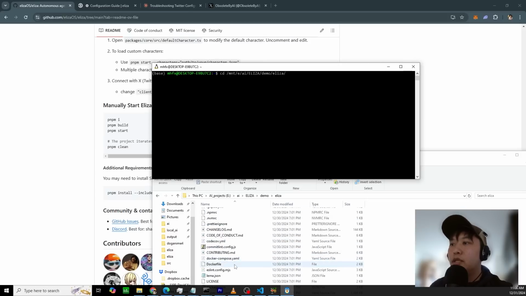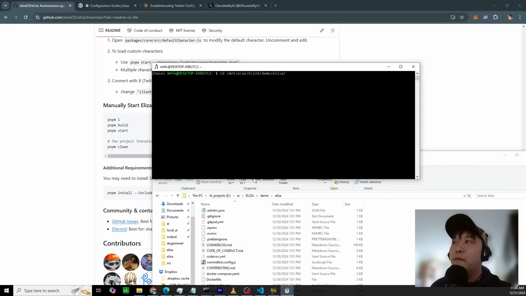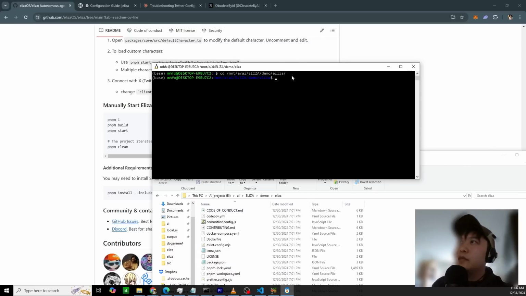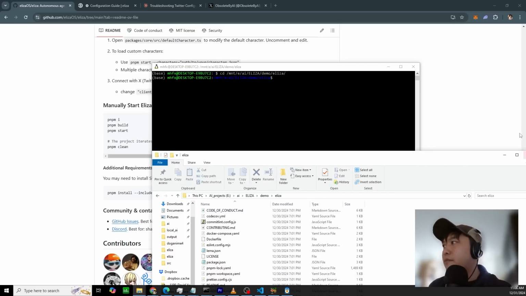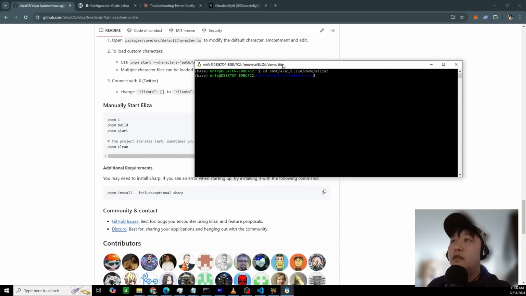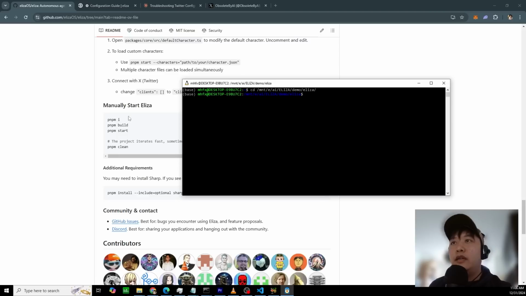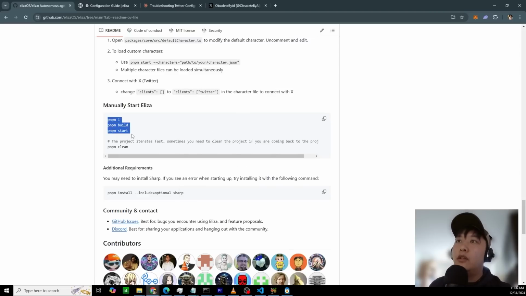So it's going to start building off of this code. You need to cd, which is change directory, into the folder with the package.json specifically, which is just wherever you downloaded your Eliza to. Press enter. You'll notice that this path appears in blue, and then we can get started. If you're going to run into any errors, this is where it will be. You can try to run all of these at the same time.